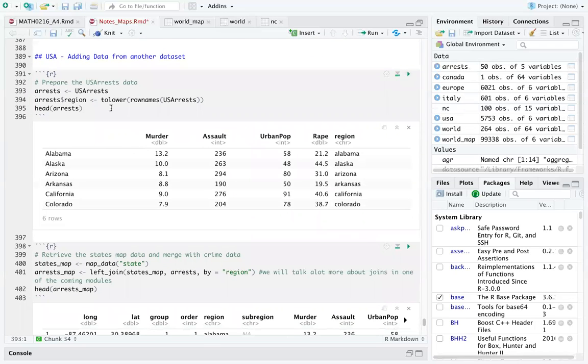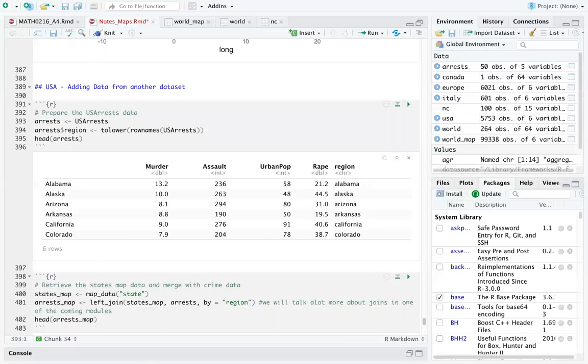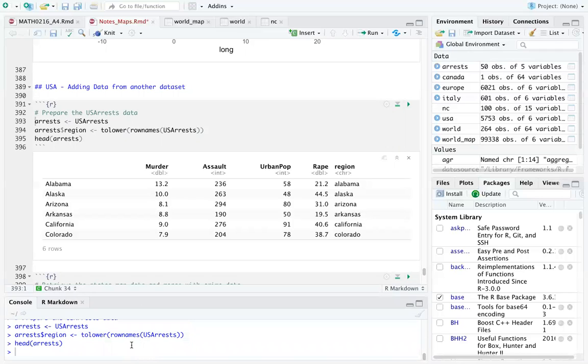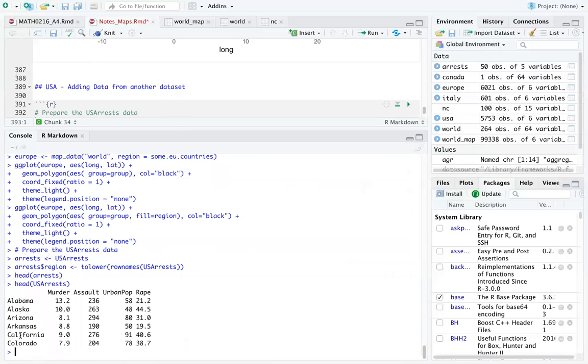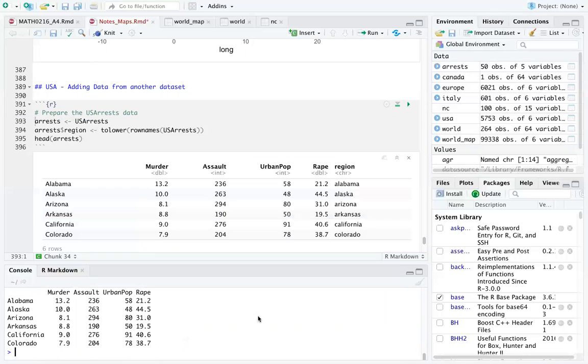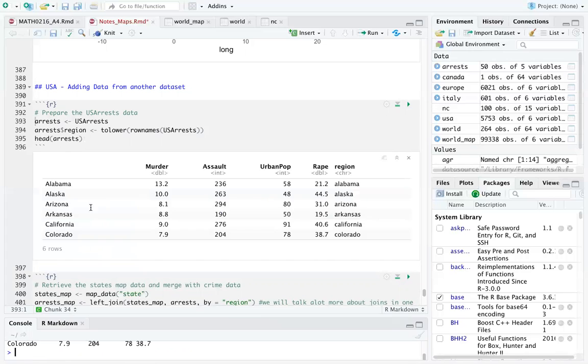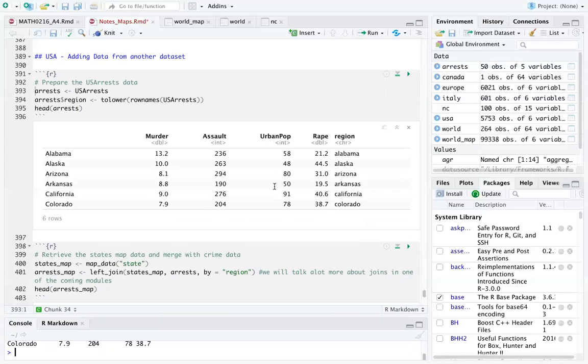So the arrest data, when we originally look at it, let me do it in here. If I do head of US arrests, it looks kind of weird because here this first column isn't actually named region or state or whatever it is. It's just the names of the rows. So this is just my code to turn it into a first column, actually creating a new column here that's actually the region, right? So all I've done is take the name here and put it here so that we can play with it. So again, don't worry about that too much. We're just getting the data set up to be able to use it, okay?